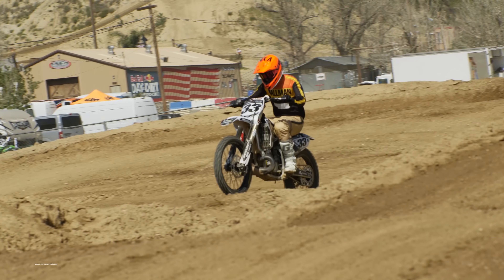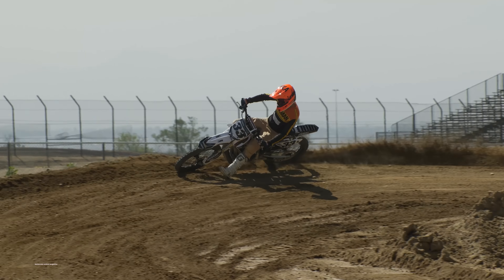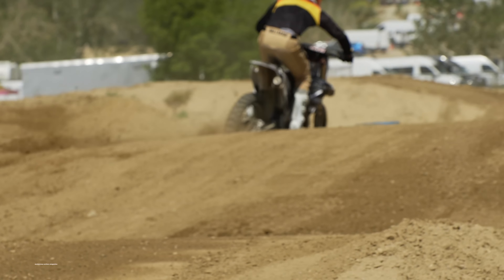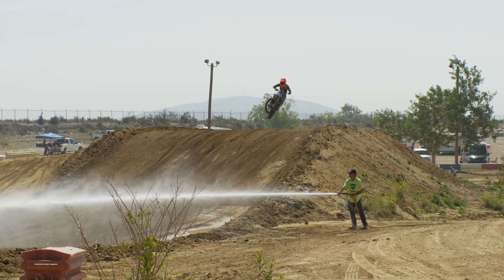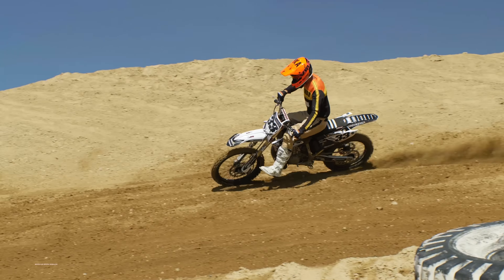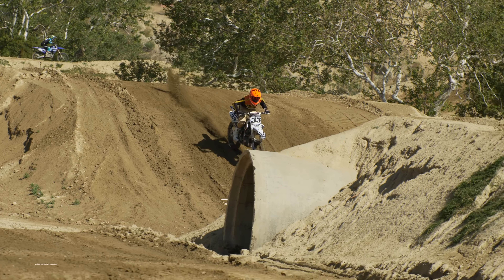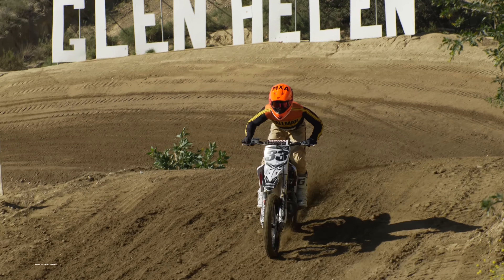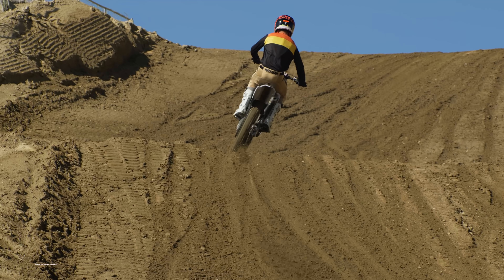Jamie actually found an extra five horsepower on the dyno after his first test day at Glen Helen. We tried to squeeze the final horsepower numbers out of Jamie, but he wouldn't spill the beans — this was the first of two power secrets he kept from us. Instead of giving us dyno numbers, he lectured us about the importance of usable power and the fact that horsepower numbers are futile unless the power curve is right. When getting into a two-stroke build, Jamie looks to see where the usable power is and works to manipulate and move the curve. He said you have to have a good top number to make good power, but more importantly you want rideability and a hooked-up feeling coming out of the corners. If the peak power isn't broad, you'll get a small power band that is difficult to use on the track.